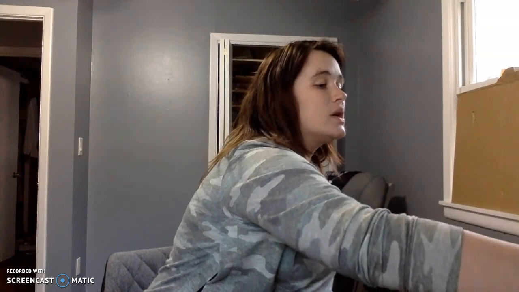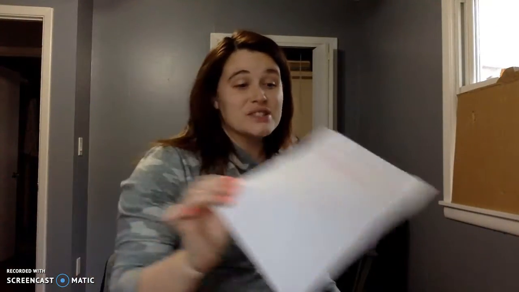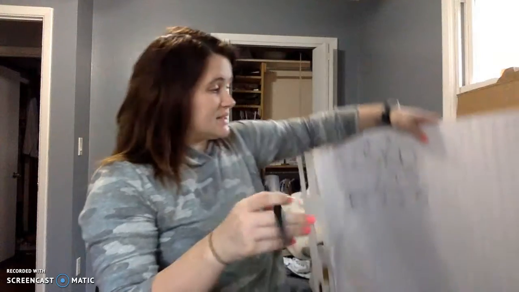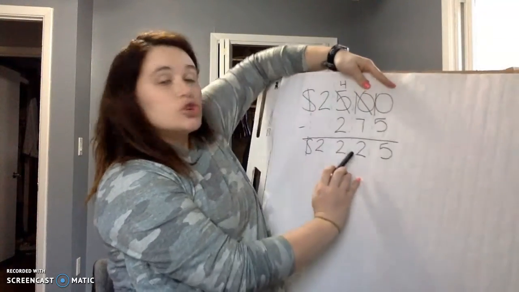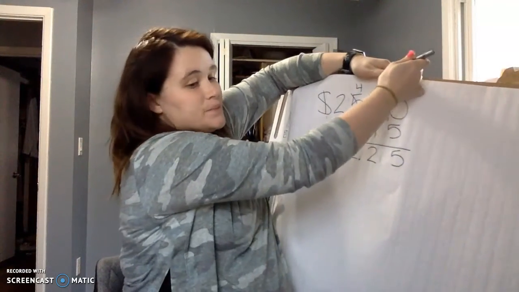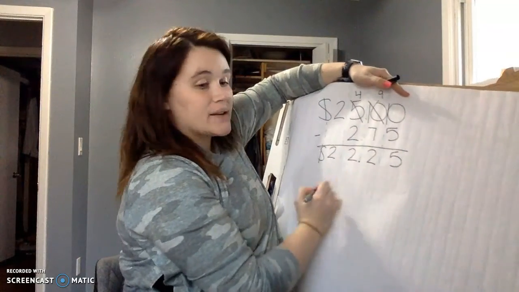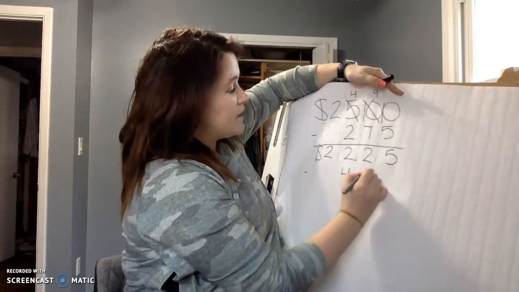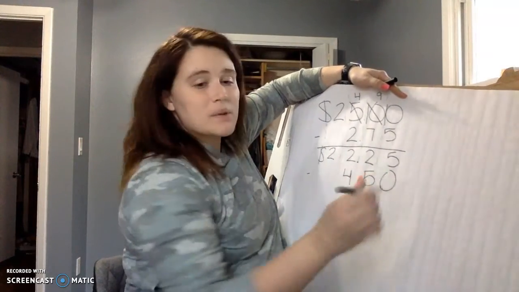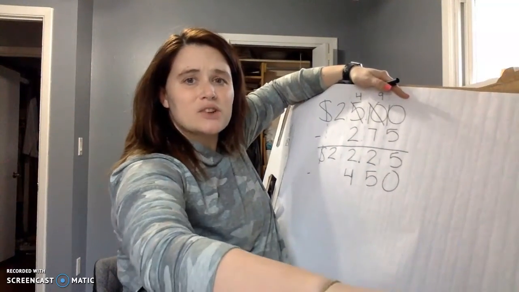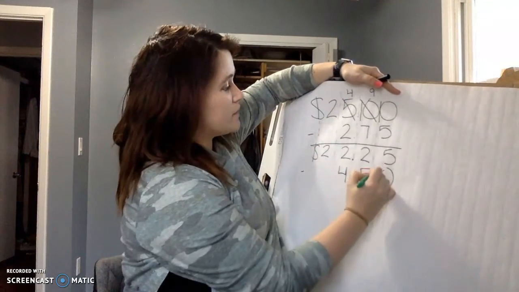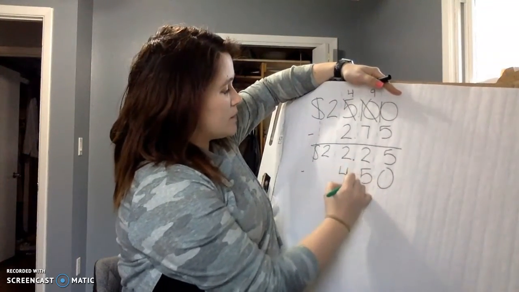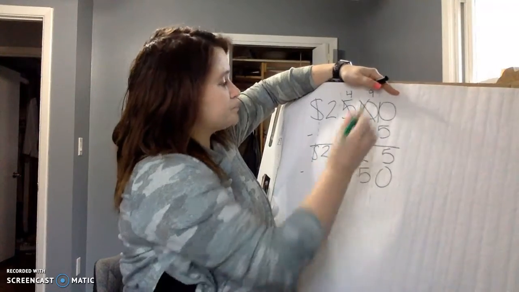So, you all know that Miss Squires is obsessed with her dog. So, we're going to get us some dog food for $4.50. So, we have our $22.25. Are we going to add or subtract? Very nice. We're going to subtract $4.50. And you know what I'm going to do? Just because I like those lines being there to help me know where I'm going, I'm going to finish drawing those. We're just going to keep those lines going all the way down.